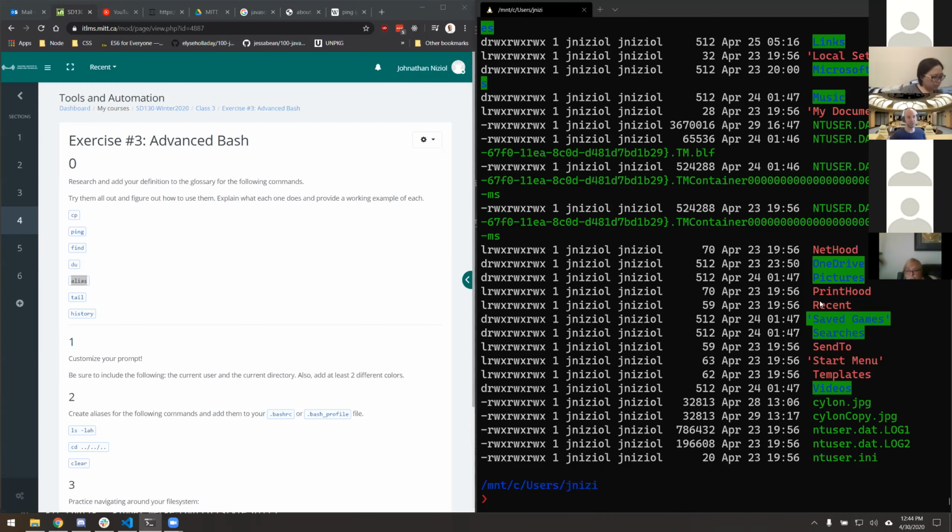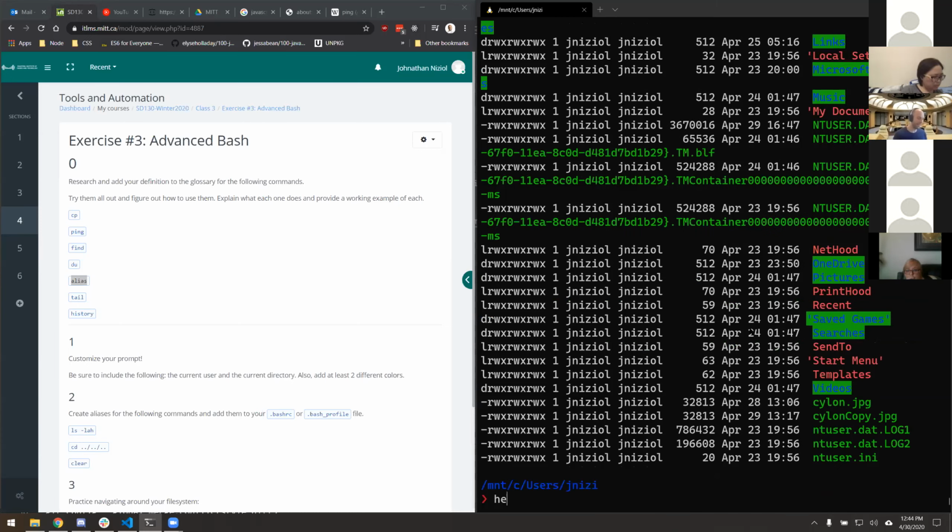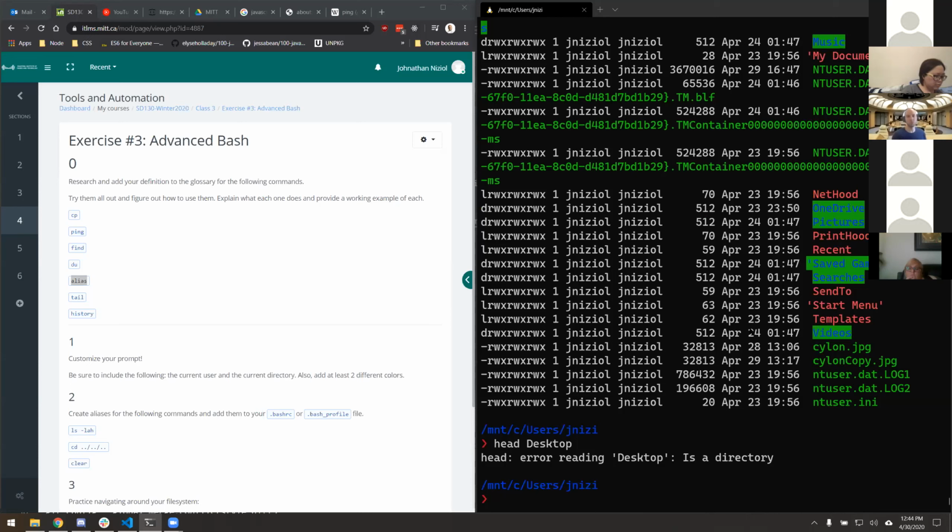So I have my desktop directory here. If I went head desktop, it won't do anything. It's a directory. You can't head or tail a directory. You can head or tail a file with contents inside.